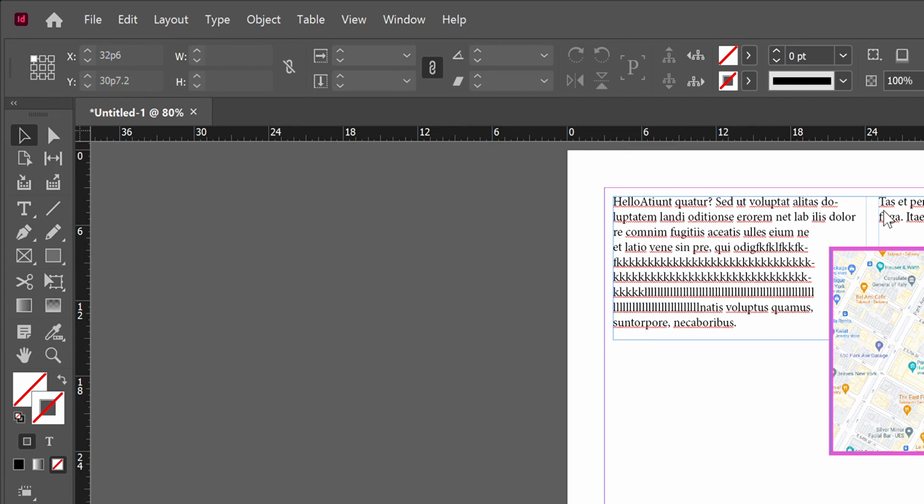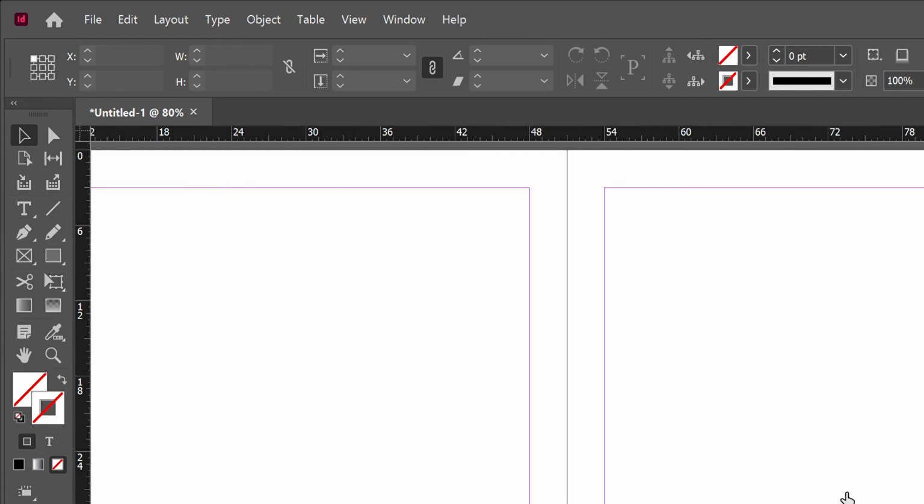Next I want to show you creating a master page. If you don't have Pages in your panels, you can go to Window and Pages. Just like Illustrator and Photoshop, the little plus box will add, in this case, sheets.